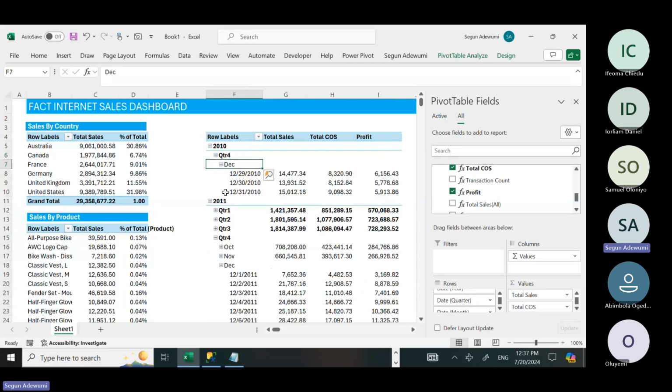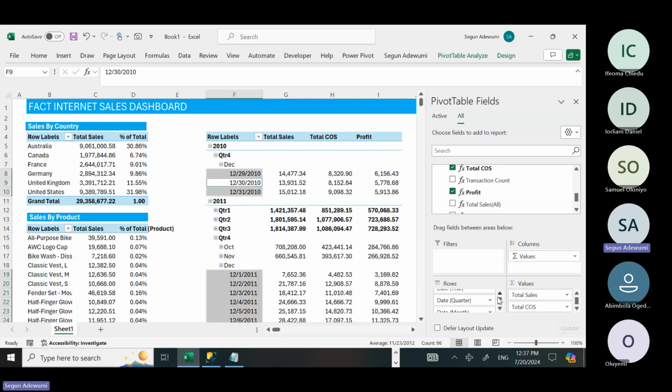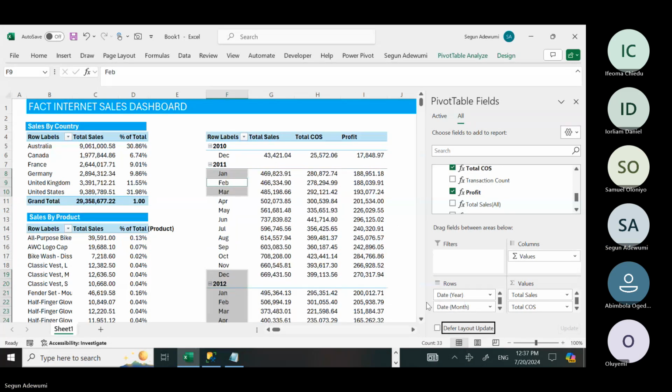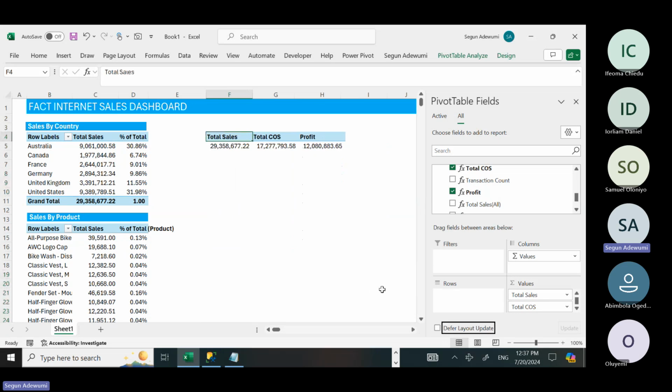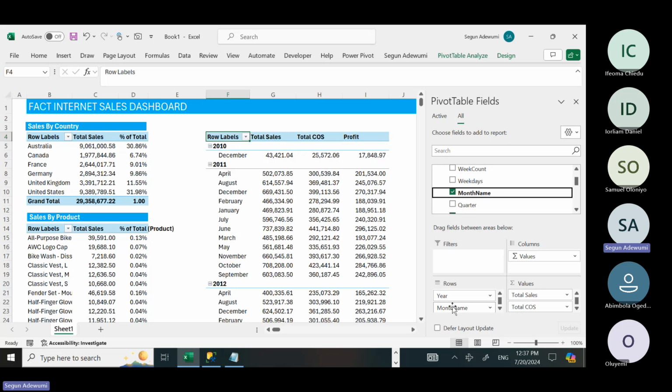I hope you people are not tired. So I have this. So again, instead of this, okay, let me just remove this and let me remove this. Let me go back to my date table. Let me go back to my dim dates. I want to bring in the year. What is it showing? Fine. And under that, I don't need the quarter. It's going to give me too much problem. Let me just bring the months count, not months count. I need the month name, and I put it here.